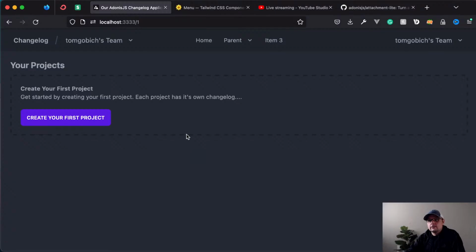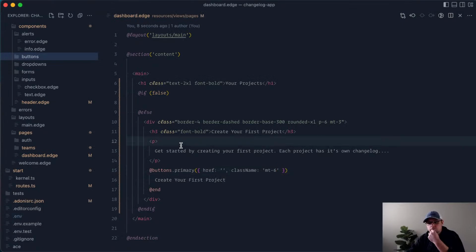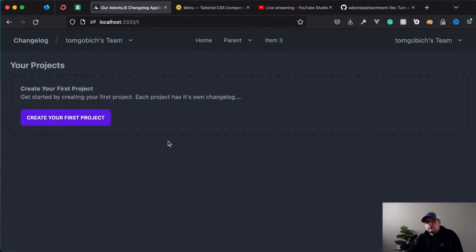Cool. So now let's create the page that this link would go to, to actually create a project. I think all that we would need from the get-go is just a name for the project. And then that would allow us to generate out a slug for that. And then if they wanted to, they could delve into the settings for it. So we'll start out with just a name on the page. And it's at this point, I think it might be cool to bring in Unpoly, because then we could just do it as a modal to just be like, boom, provide a name, and then we'll take you directly into that project.